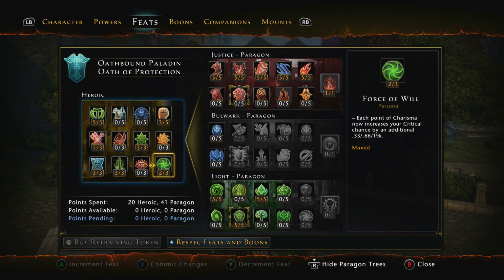So this is a really nice one. It says each point of charisma now increases your critical chance by an additional 0.66%. If you get that up to 1, so I have at the minute 27 points into that. So you have an additional 27% critical chance. That is amazing. I mean, it's quite a good one.